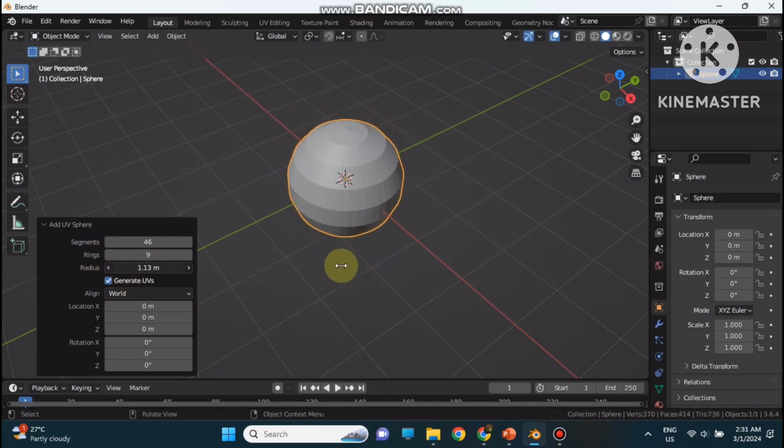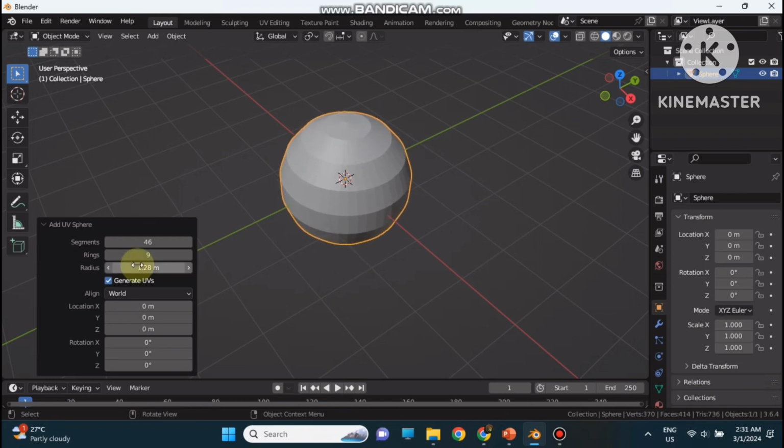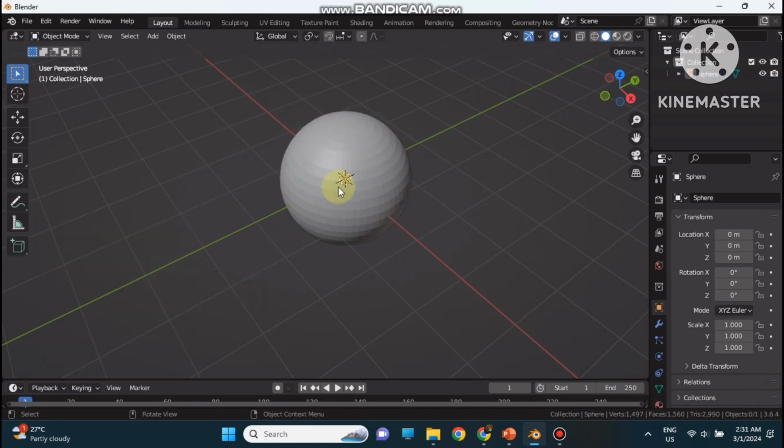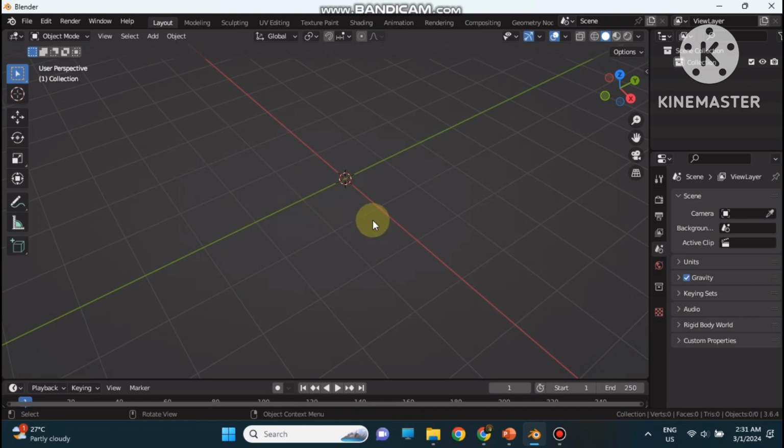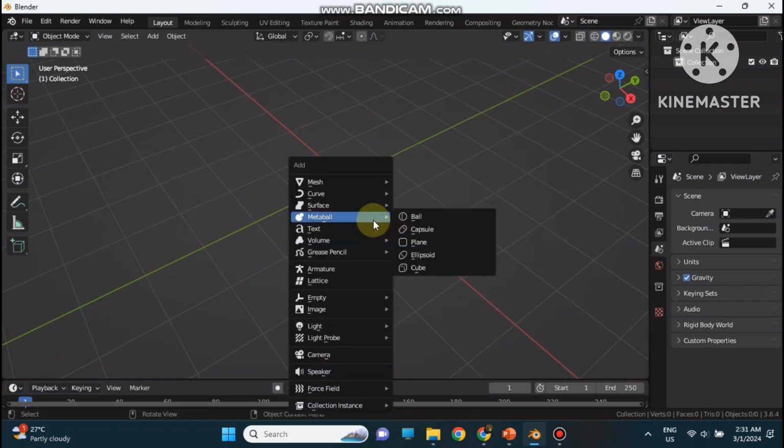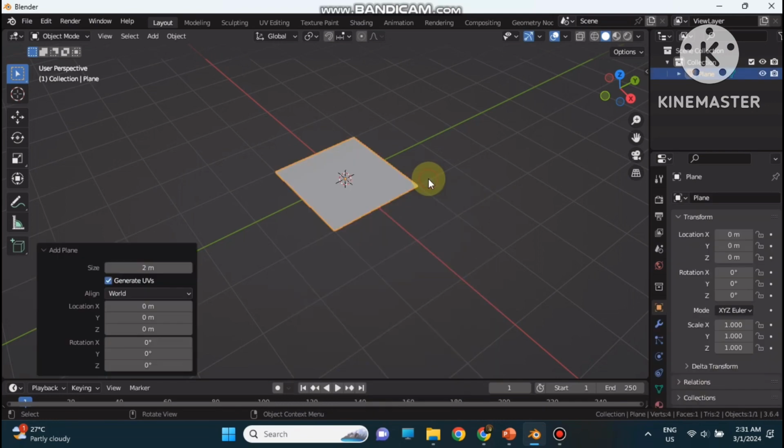Just remember, if you hold Shift, it will give you slower and more accurate control. Okay, let's delete this one and create a new primitive object. Let's click on plane and see how that works.